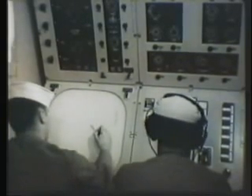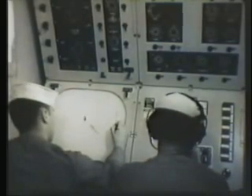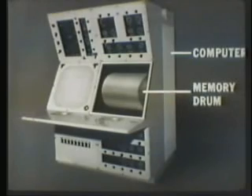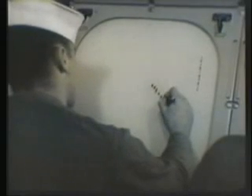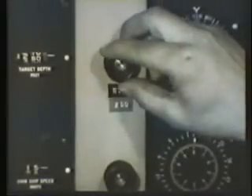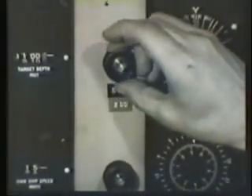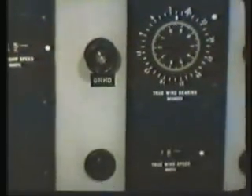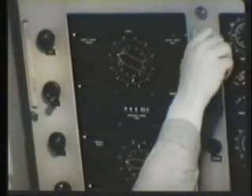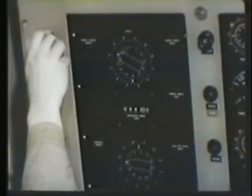Own ship and target data are received by the attack console, the central unit of the system. Equipment located in the console includes the computer and memory drum. In the original ASROC fire control group, Mark 111, a digital computer is used. A later version, the Mark 114, uses an analog computer and does not have a memory drum. The attack console unit operator is the senior member of the attack console team; he sets in assumed target depth in accordance with doctrine, and dials on his console show the solution for true wind direction and speed. To assist the computer in obtaining an initial solution, the attack control unit operator can enter his own estimate of target course and speed.